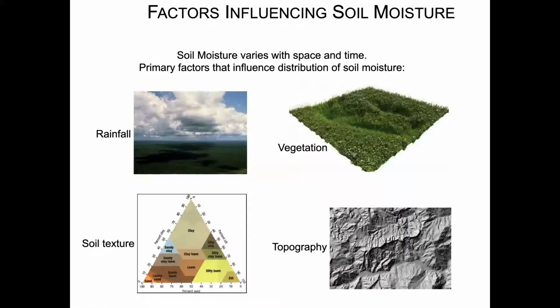And soil moisture really varies a lot depending on the conditions on the ground, whether it's bare, or whether you have vegetation, tall vegetation or grasses. Topography, the slope is going to influence how much water in the soil is retained, because the slopier it is, the more it'll just run down the slope, right? In flat areas, it will accumulate. And then soil texture.